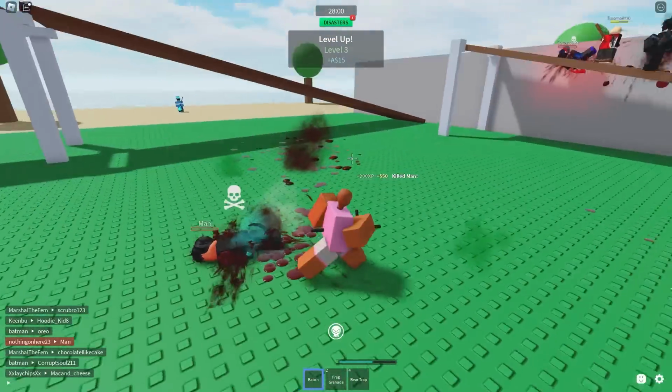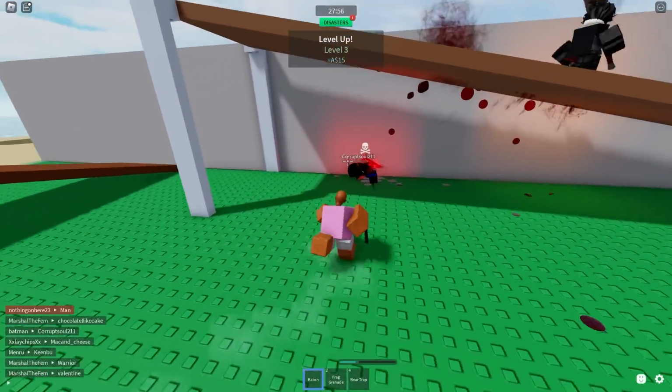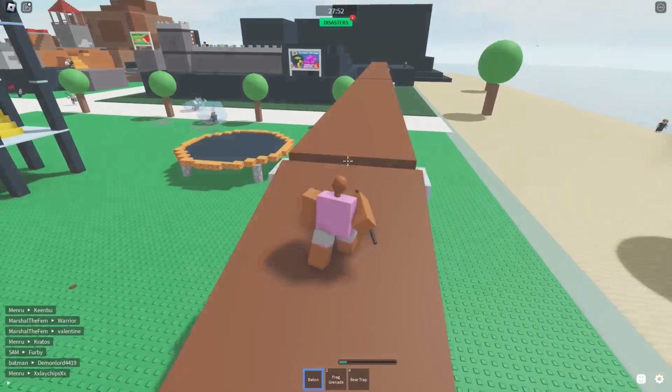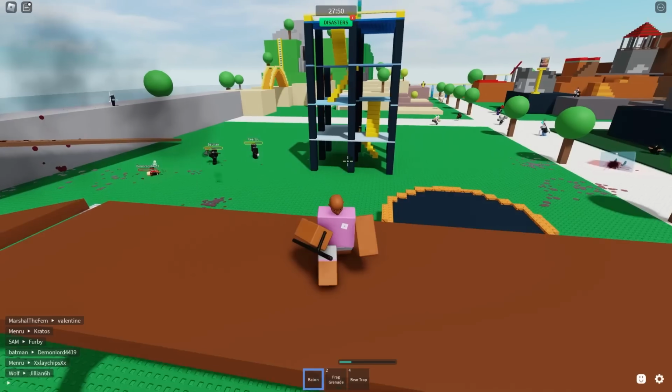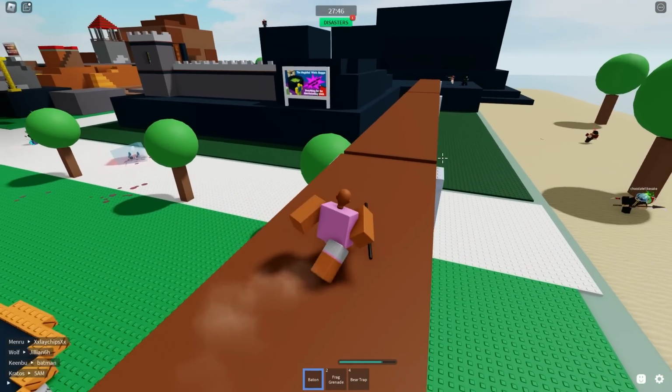Yo, this kid. Nah, bro, I'm beating the goofy out of him. Yo, nah, that kid, bro. I know that kid about to follow me. Oh, snap. Oh, he right there. Bro, I ain't gonna lie.